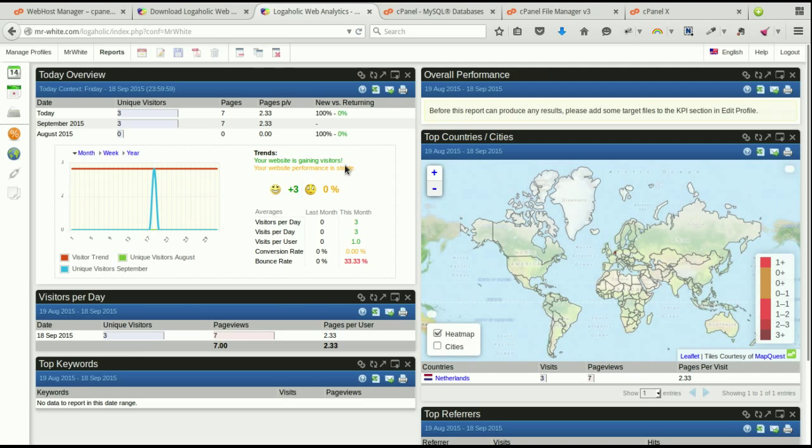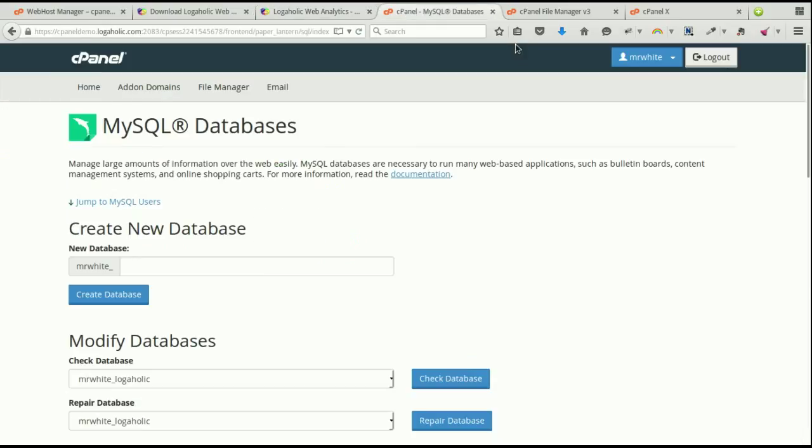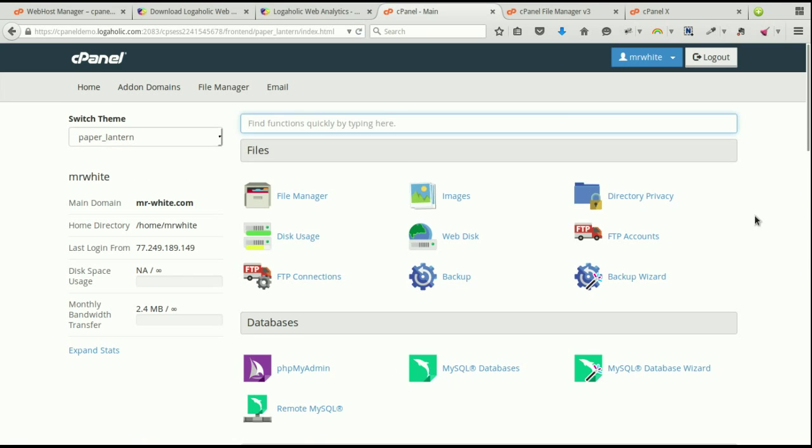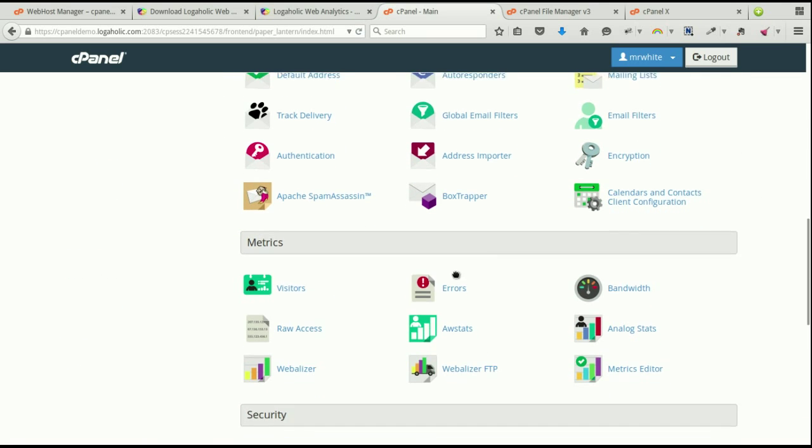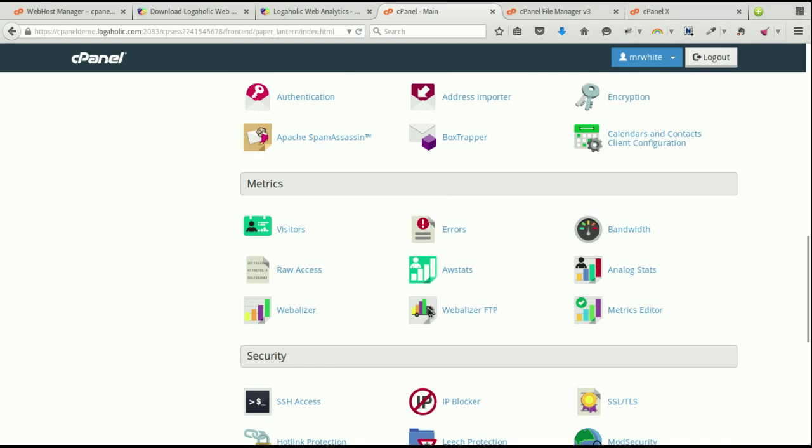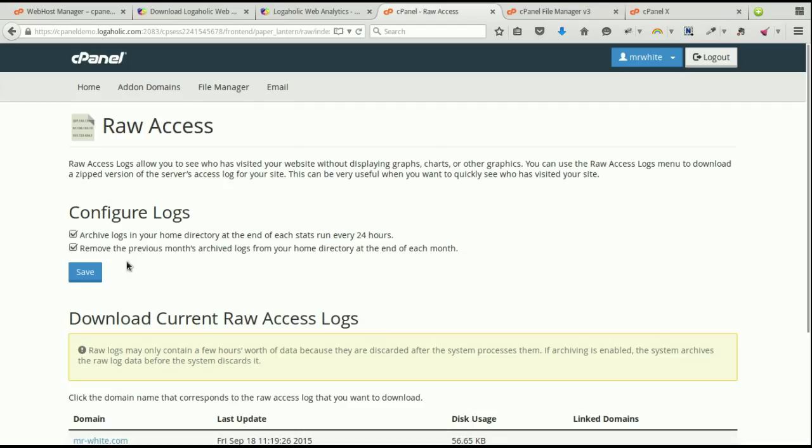Another thing that we can do though, in case your log files aren't being archived, I'll show you how to set that up here. So go back to your cPanel and in the metrics section, go to raw access, and it says configure logs, archive logs in your home directory at the end of each stats run every 24 hours. So this will also give you the hint of how many times a day the log file gets processed and updated in your logs folder.